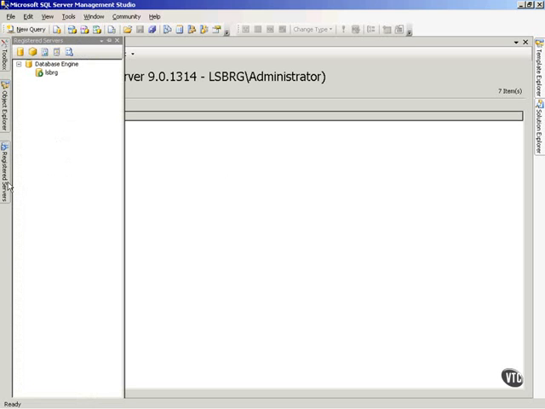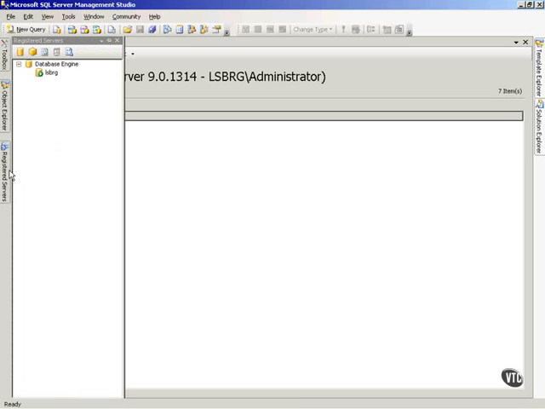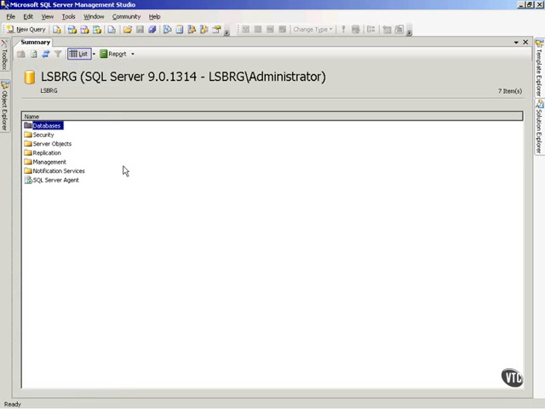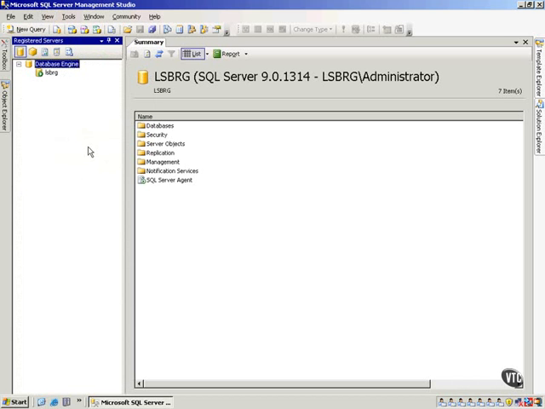I need to register a server, so I'm going to open the Registered Servers window. Okay, so I'll mouse over the Registered Servers tab. Now, if I didn't see the Registered Servers window, by the way, and I'm going to blow this thing away to show you, all I have to do is come up here to View and choose Registered Servers. And then notice you could do Control-Alt-G, but if I click that, it turns it on and it automatically pins it for me. Now, I already have Leesburg, which is my local instance, but I also have a named instance out there that I want to add.